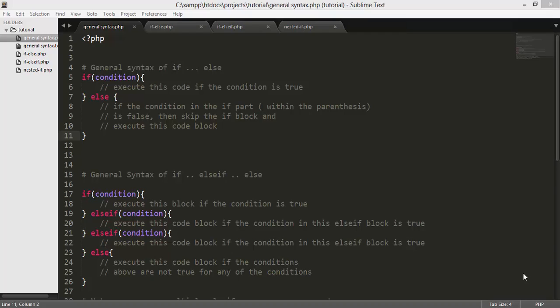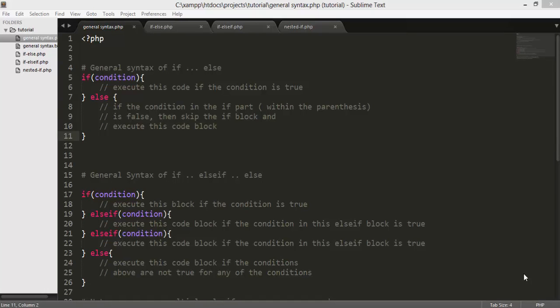What is a control statement? A control statement is a statement which controls the execution of the code based on some decisions. Like if you want to compare two variables and show which one is greater than the other, you can have a and b variables and you want to show a is greater than b or b is greater than a, then you have to use the control statement.